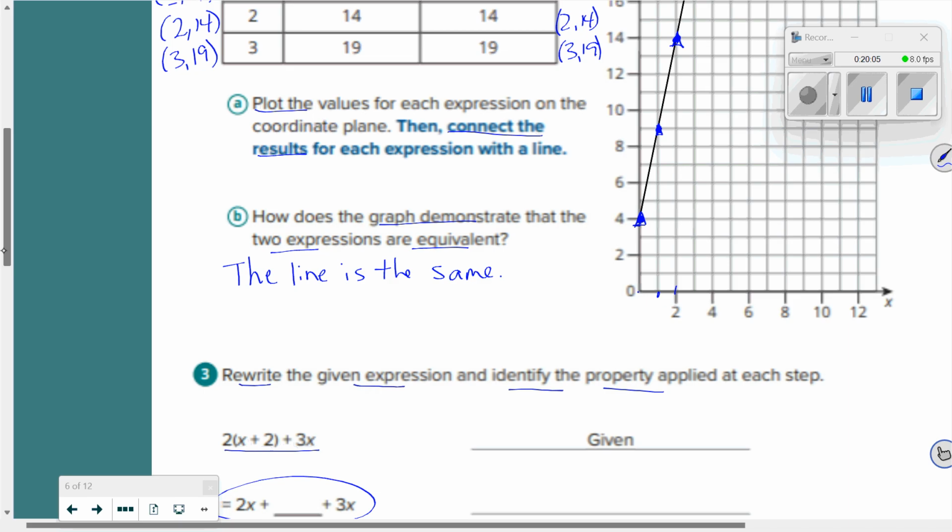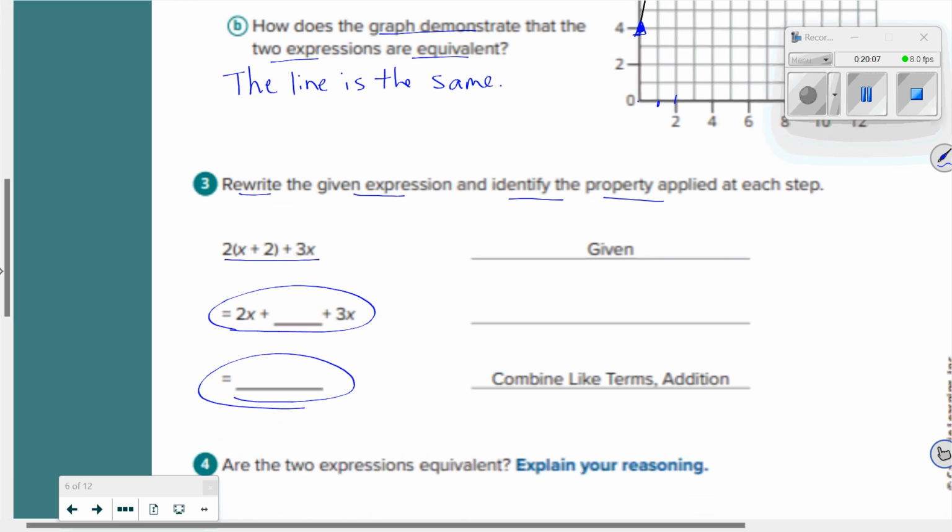Now, what we haven't gone through yet really is how do you do the property? Guys, this is algebra. If you've got a good algebra teacher, they're going to make you do this. When you get to geometry, this is what geometry is. Geometry is all about proofs. You have to tell me mathematically how you got from one point to another. So this is the stuff you're going to be doing for years to come. So let's take a minute to give this introduction.